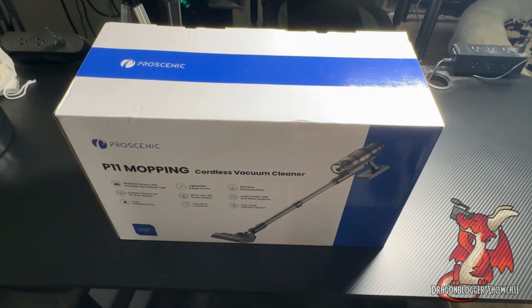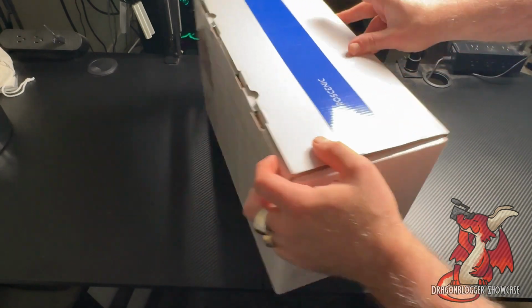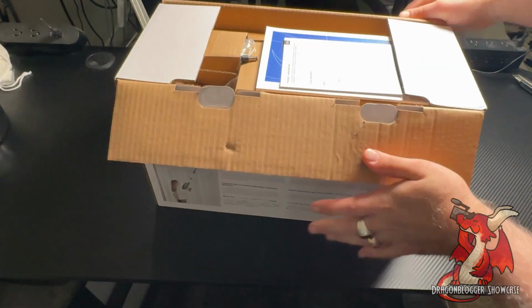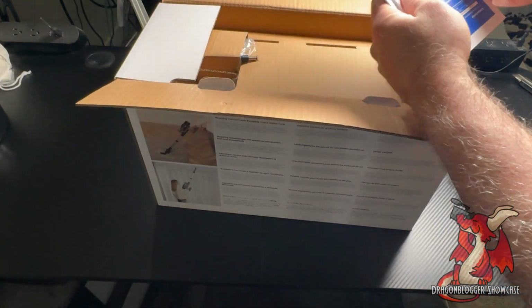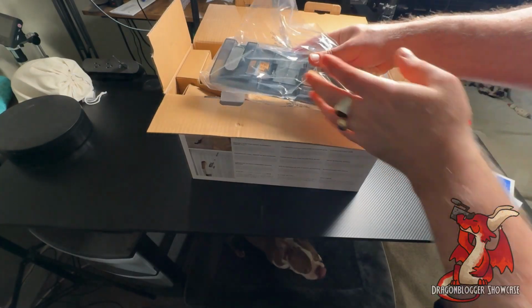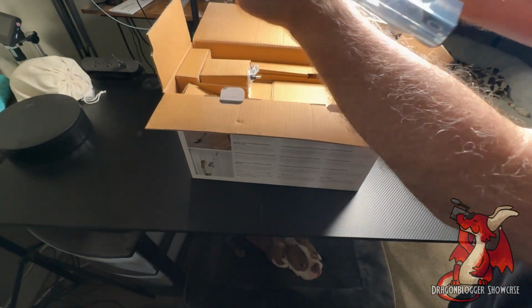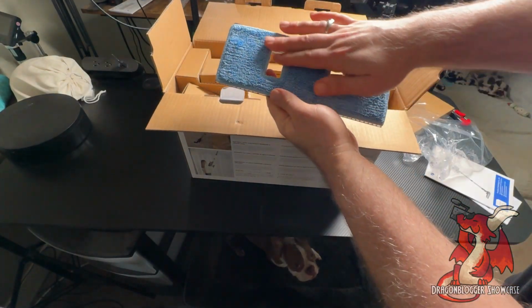I'm here unboxing and assembling the Proscenic P11 Mopping Cordless Vacuum Cleaner. Now, this is a stick vac that works on carpet or hard floor. Of course, the mop only works on hard floor, and we're going to show you what you get. You get the owner's manual, you get the mopping extension. Now, this is attached to the base of the vacuum cleaner part, and I'll show you how that works later.